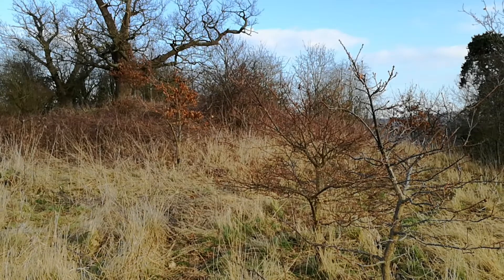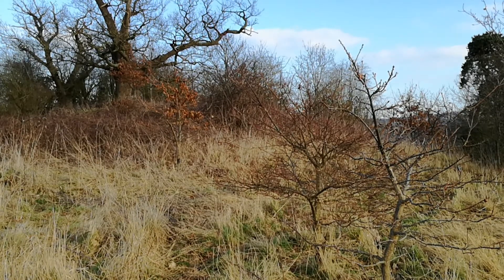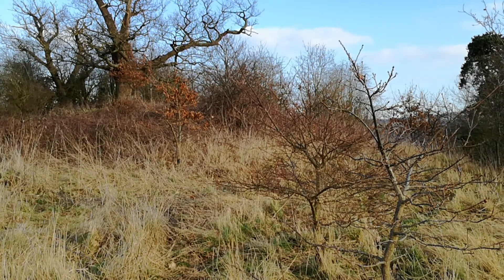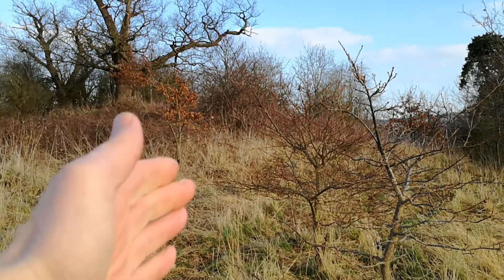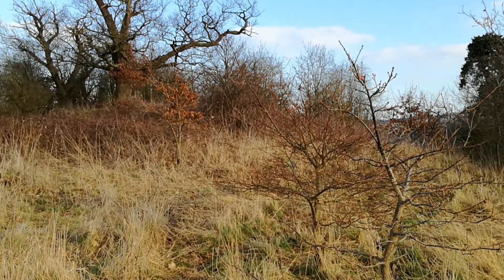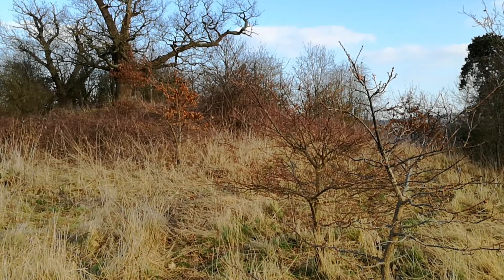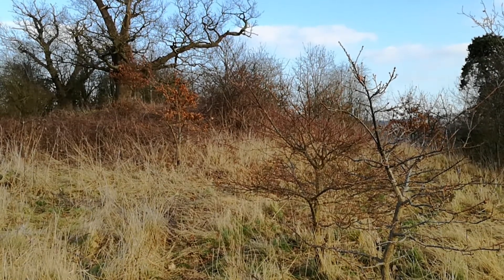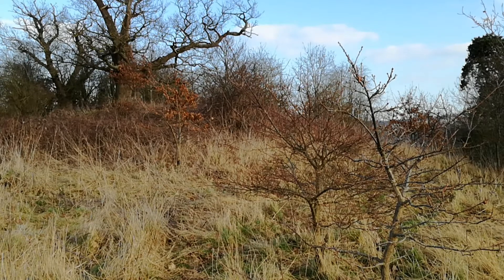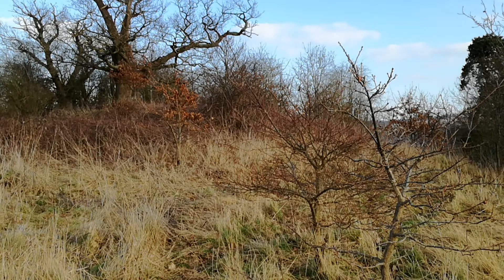In the shot now we have three of the trees that I planted as a group together, with the parent tree looming over all the others in the background. We also have a deer and badger track bisecting the grassland and going through these trees, which I think is why these are stunted in comparison to the others that are about 14 feet tall now. That's the logic — these were more easily accessible to deer and rabbits so they've been grazed upon, whereas the taller trees growing up through the bramble thickets have benefited from that protection.